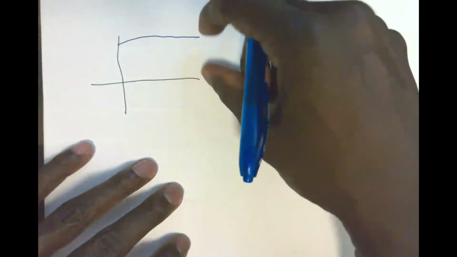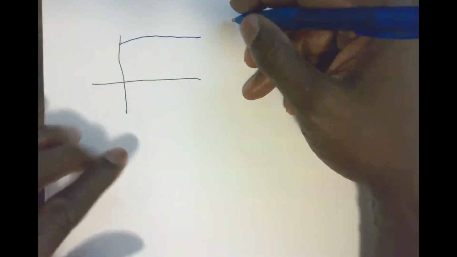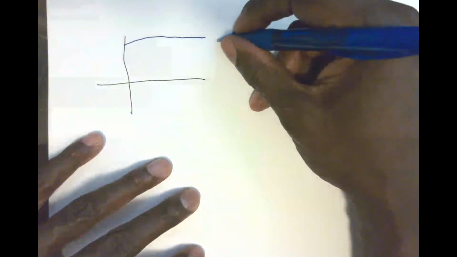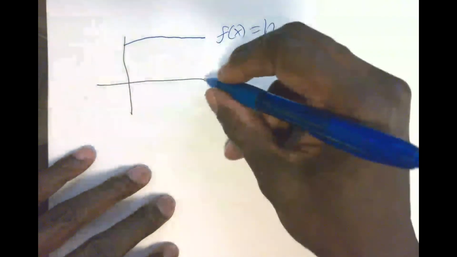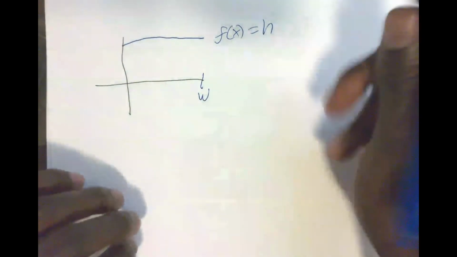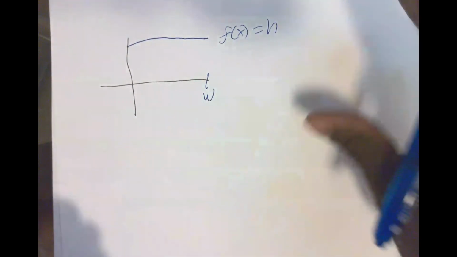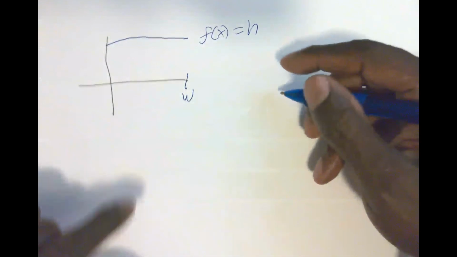I like the game. So let's next do, let's say, the area of a rectangle. So this is some Cartesian plane here, and we'll do some curve. I don't want to call this the length because I don't want to use the letter L, so let's call this the height. Let's say this is the function f of x equals h, where h is some number, and we're going to find the area from 0 to w. I'm calling this height and width, and the area of a rectangle is just width times height.